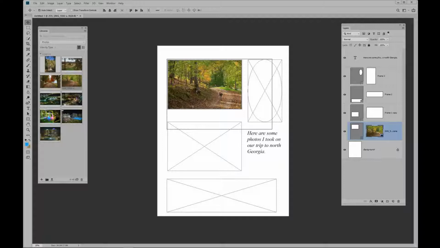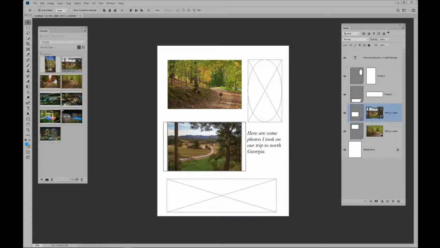Now, if you want to just kind of get rid of some of these lines, I just click on the background layer. That kind of cleans it up. Okay, let's go get the second picture. That should be easy enough. Let's see, which one is that going to be? We'll get this one, and we'll stick it in this frame. We'll see how it fits, see if it fits okay.